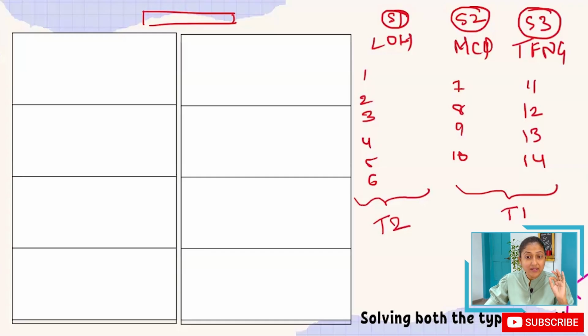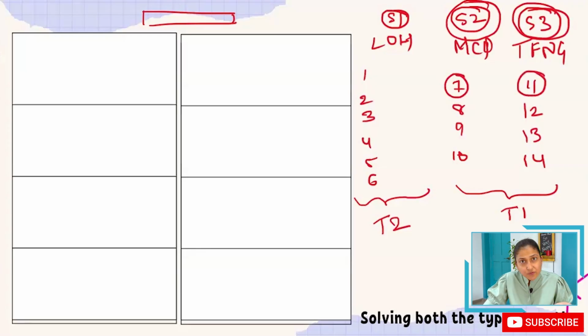Which sets belong to type 1 means those which are in sequence. So, set number 2, multiple choice, and set number 3, true, false, not given. You simply read the theory. What we have understood so far is that you have to read the first questions of these sets and then go to the passage. So follow that.